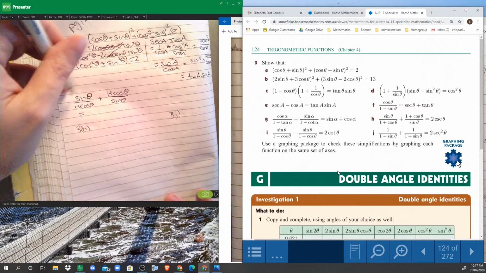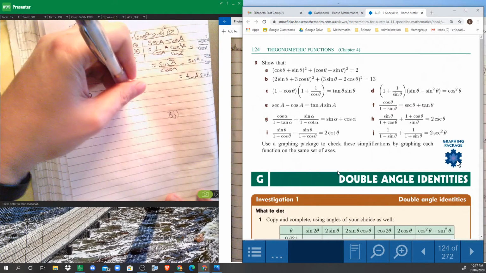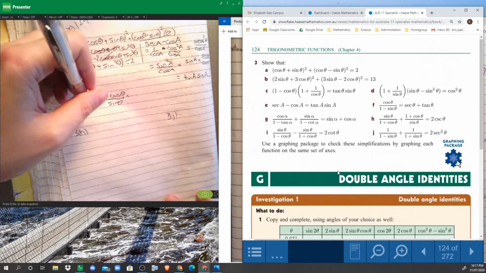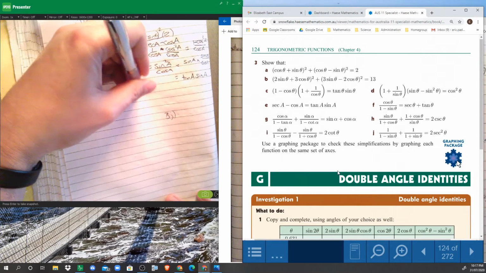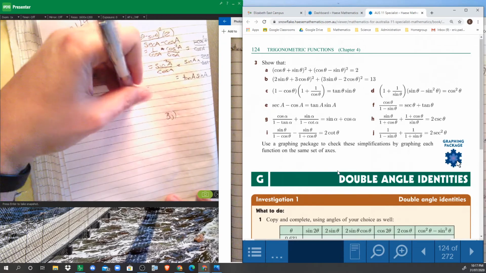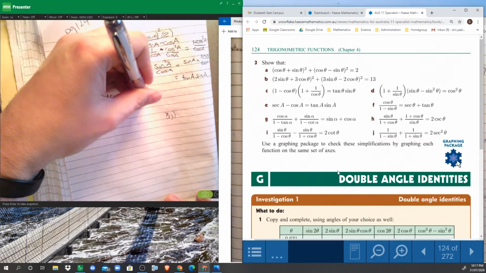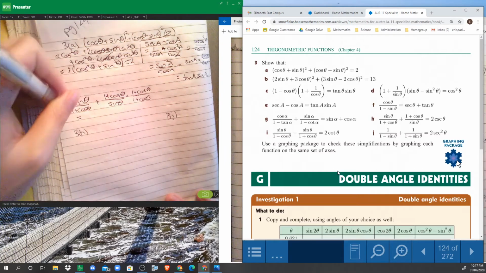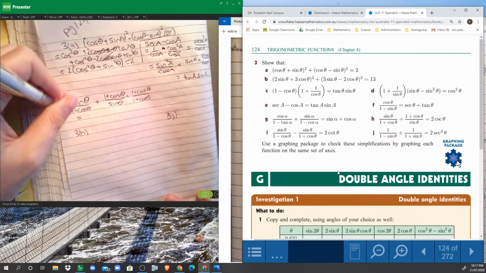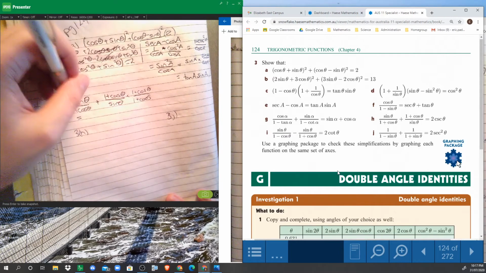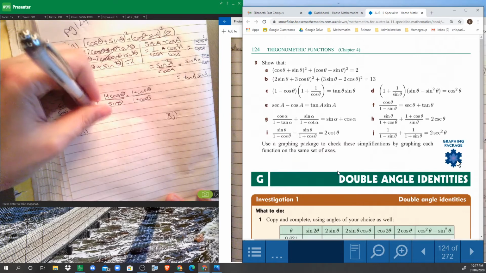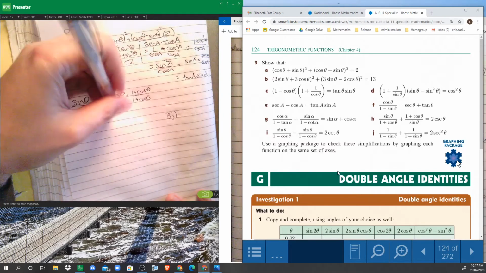All right. Now, what I'm going to do is, each fraction I'm going to multiply by the top and bottom denominator from the other side. I've kind of done this shorthand so far, but for this one I thought I'll write out what I'm doing. And then here would be sine over sine. Okay.